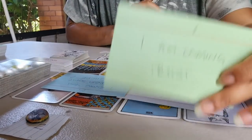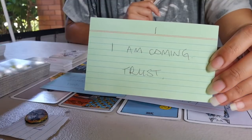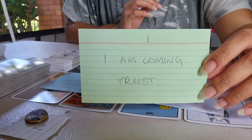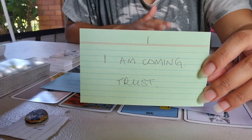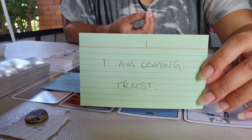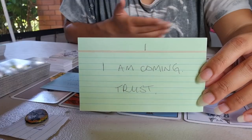And then the last card was an Ace of Pentacles. Okay, so for some of you, they love when you are vocal. They want you to tell them what you need during sex as well. Like if you're going to come, if you're not going to, what helps you to come, or what helps you feel good about yourself. For some of you, they want to build your confidence up. They want you to feel confident enough to communicate more effectively. But more so, I'm feeling that they just want an open flow of communication.